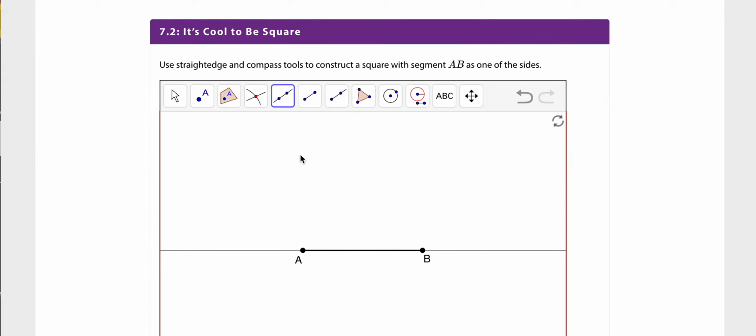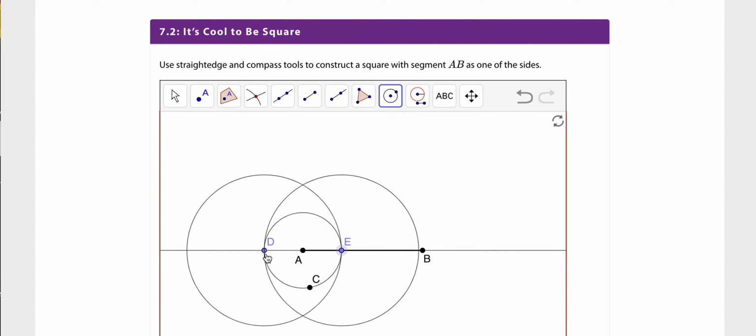If you remember from the last lesson, we started with a circle of any size. We marked the 2 intersection points, and then we created the perpendicular bisector. So, 2 overlapping circles of the same size centered at either point D or E. Find the intersection points. We're going to do this real quick. Draw the line, which is the perpendicular bisector of DE, which by definition has to pass through A because that's equidistant from points D and E. And by definition, since it's perpendicular, it makes a right angle at A. So we're part of the way there to our square.